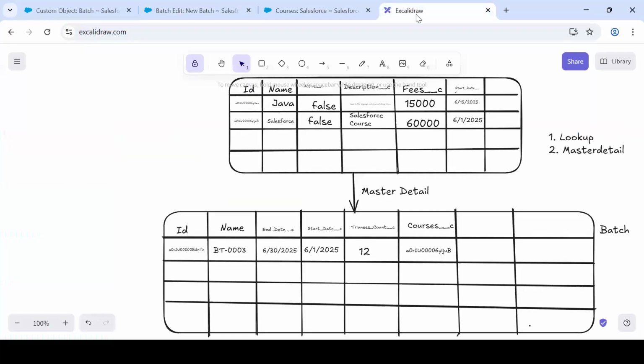That is known as loosely coupled and strongly coupled. If somebody asks you what is the difference, simply you will say, okay sir, lookup is loosely coupled, master detail is strongly coupled, right? And they will ask what is meant by loosely coupled and strongly coupled. Then you need to explain this. As we are creating a child record, sir, parent is not mandatory in lookup. But in master detail, whenever I am creating the child record, parent is mandatory. This is one of the differences. I told you two differences now. These two are very, very important.